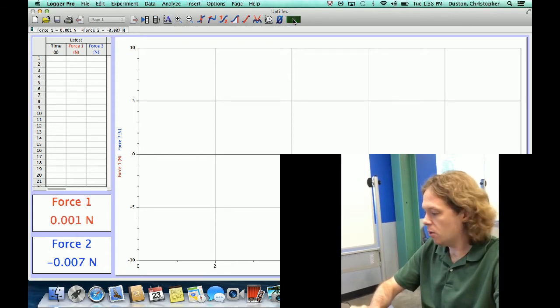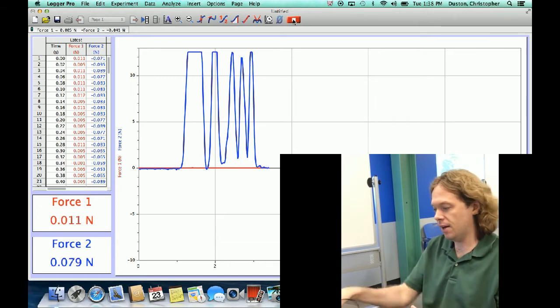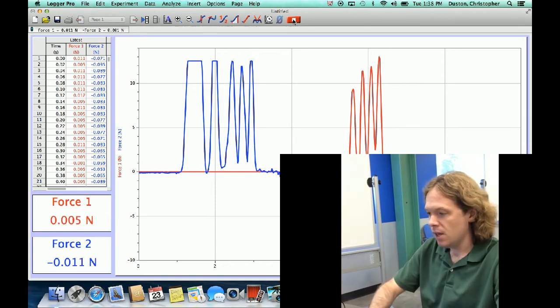You can start recording and take data, and you can see, like, if I take one of them and I pull, I get some data, and then take the other one, and I can pull, and I can get some data. And this is the basic setup for the lab, okay?